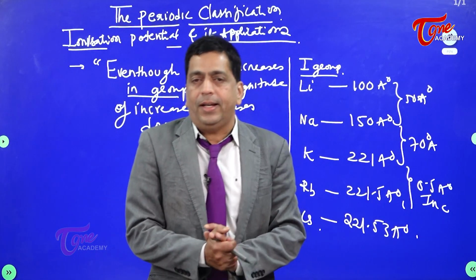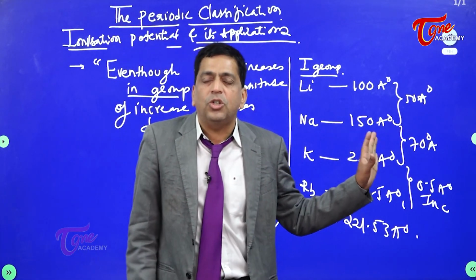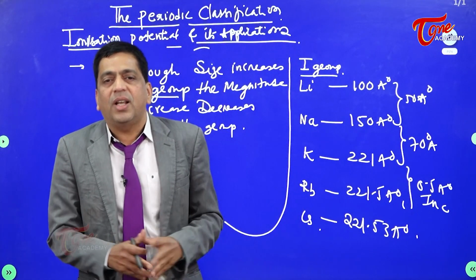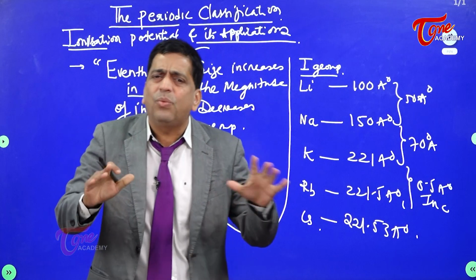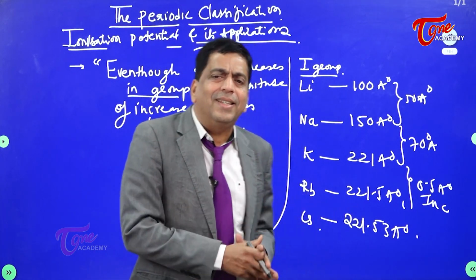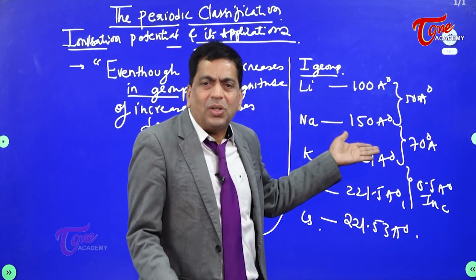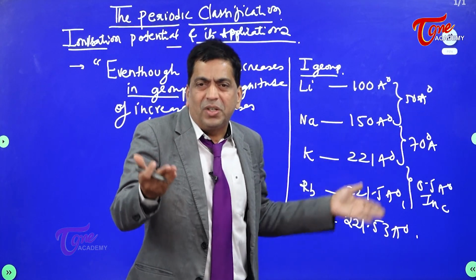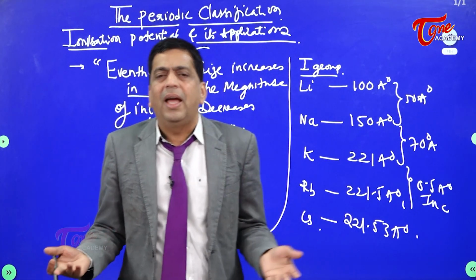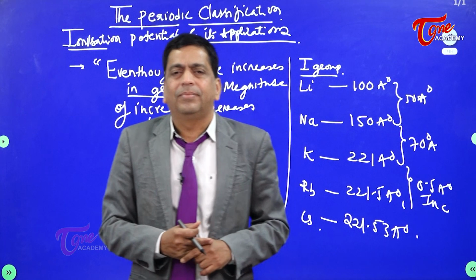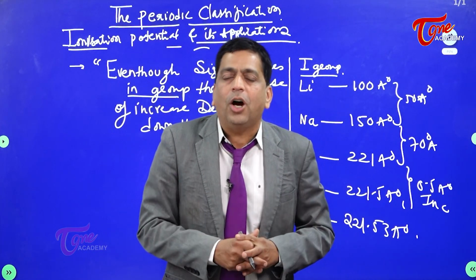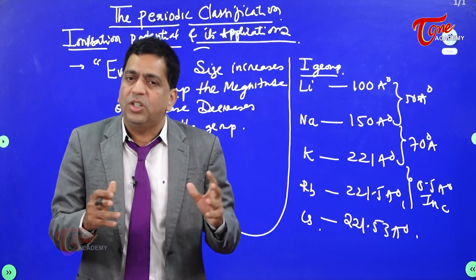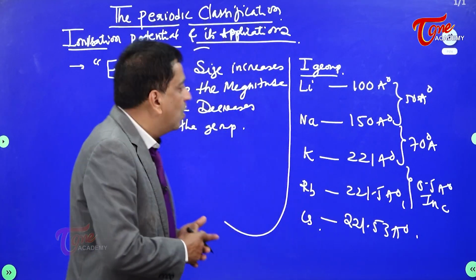Now the question arises, if you follow the assertion, why this variance? Why is the magnitude of increase higher at the top and why is it decreasing down the group? I think we need to reason that. We need to answer that. That's the assertion. Let's go in and check out what is the reason for such a thing. Shall we? Yes. Watch carefully here.